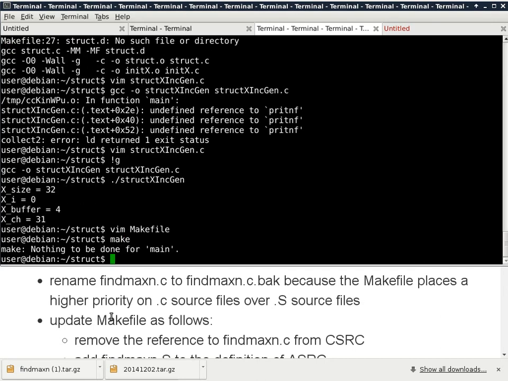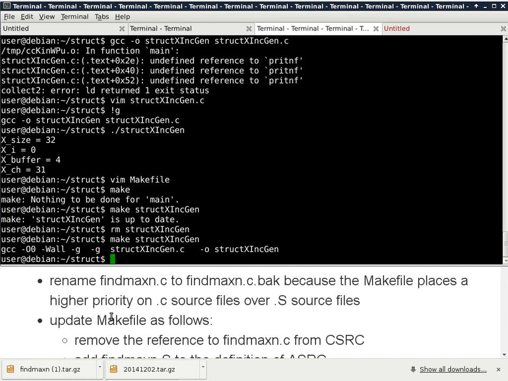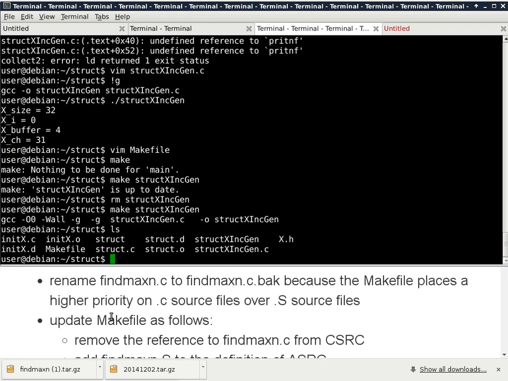Let's see. Make struct x include gen. It's up to date. Okay, let's get rid of it first. And it knows how to generate it, but if I update the header file, it does not automatically update because it doesn't have the .d file or the dependency file generated corresponding to this one. This one is a little bit tricky.